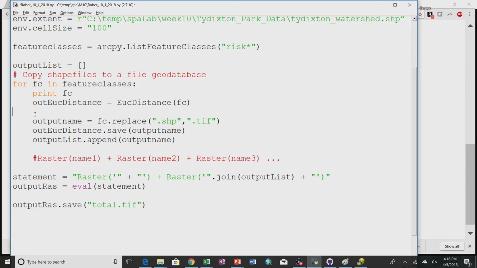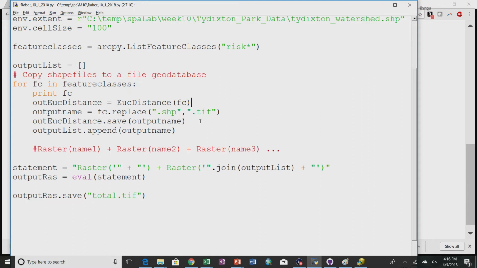So you can do that. And remember, you don't need to save any of these other intermediate steps. Right now we have them saved, but you don't need to. You only need to save the last step, because that's the step that you're going to put into the raster. Now, if you get something that you don't expect to see, save out the intermediate step and see what it looks like.